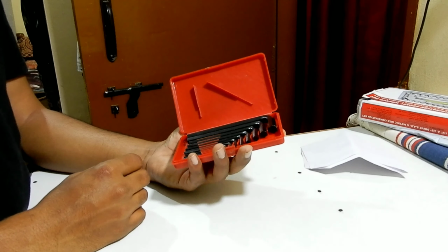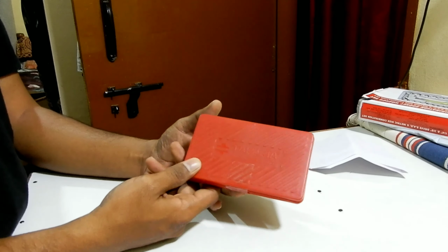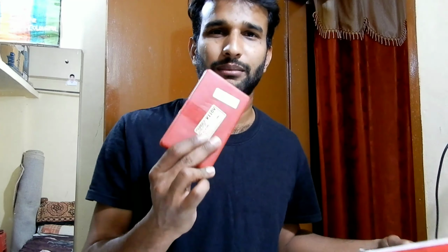So it's a simple quick unboxing, and the quality is good because for any tools, Taparia is the best one. From my college days, I used to prefer only Taparia products. So I wanted to buy a ratchet set also from Taparia, but it was too expensive. I didn't have that much money this month, so I just bought a local one, I mean a decent quality one, and I bought this one from Taparia. I don't want to compromise on this Allen key set, because it's a very good company. And as I told you, I got it for 190 rupees something, so I got some 10% off.